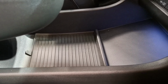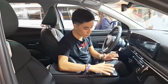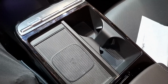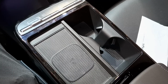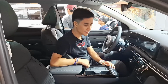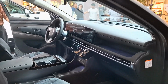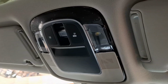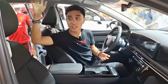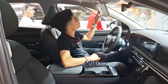Cabin spaces underneath, and here the floating center console is also a new part of this Hyundai Tucson Hybrid. You get a few blanks only, but all of your important buttons like for your parking stuff, hill descent control, auto hold, and your drive modes as well. So we will get to that later on in the test drive. And yeah, I dig this interior compared with the non-hybrid models, even the diesels. Above here, you get controls for your LED lights and for your panoramic sunroof that stretches all the way to the rear seats. Another good take with this Tucson Hybrid.